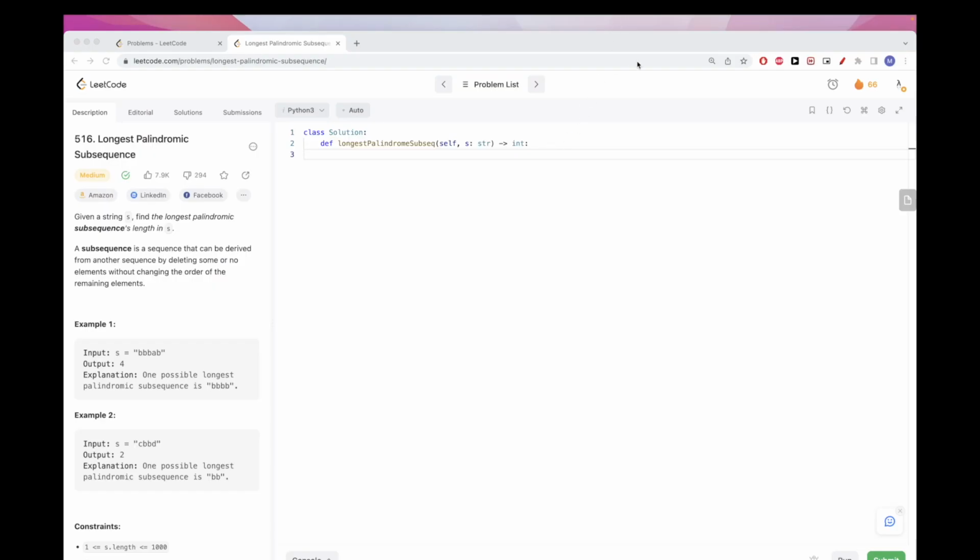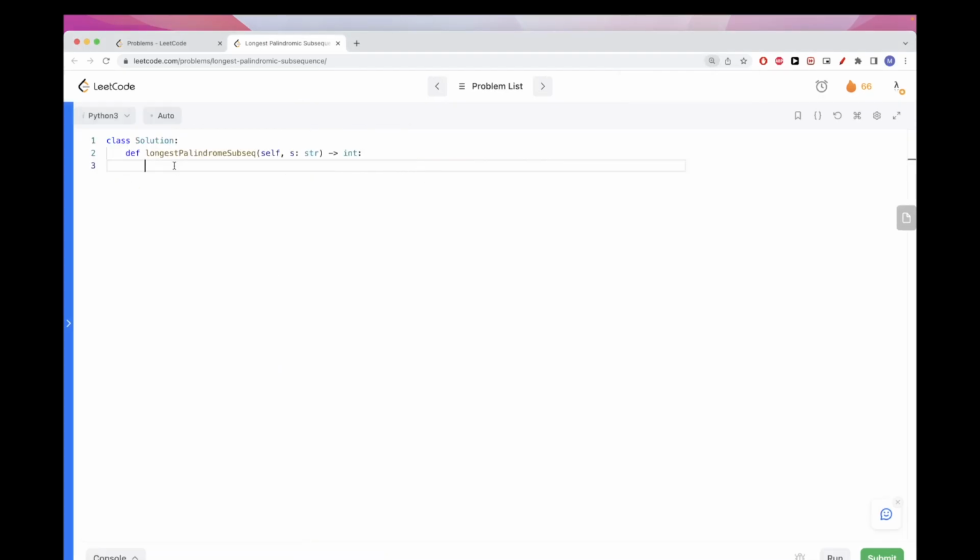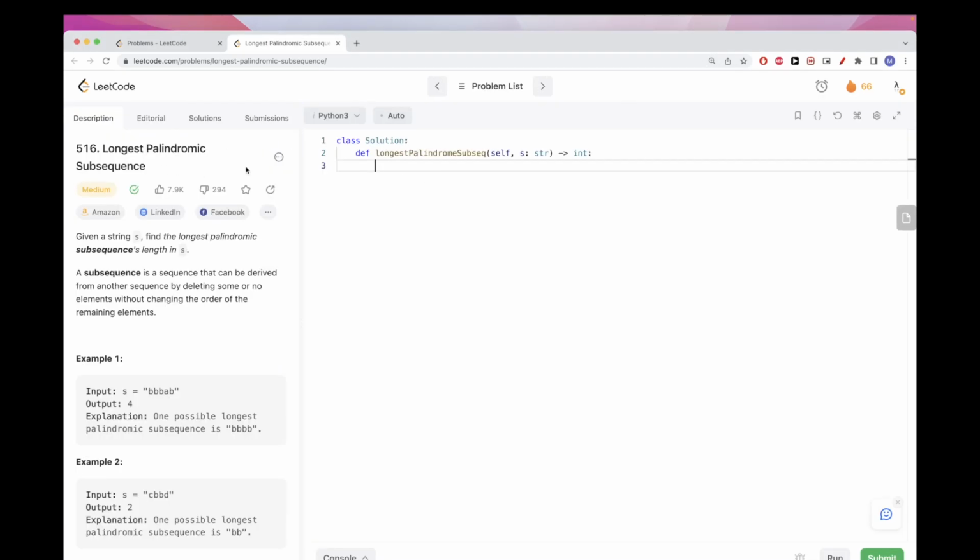Okay, so let's code up what we saw in the overview and make sure it passes. So we said we just have a recursive function that we can use, but for that recursive function we need just the left and the right side. Let's call them I and j. And so we need our helper function here, and we pass it I and j. I is the left side, j is the right side.